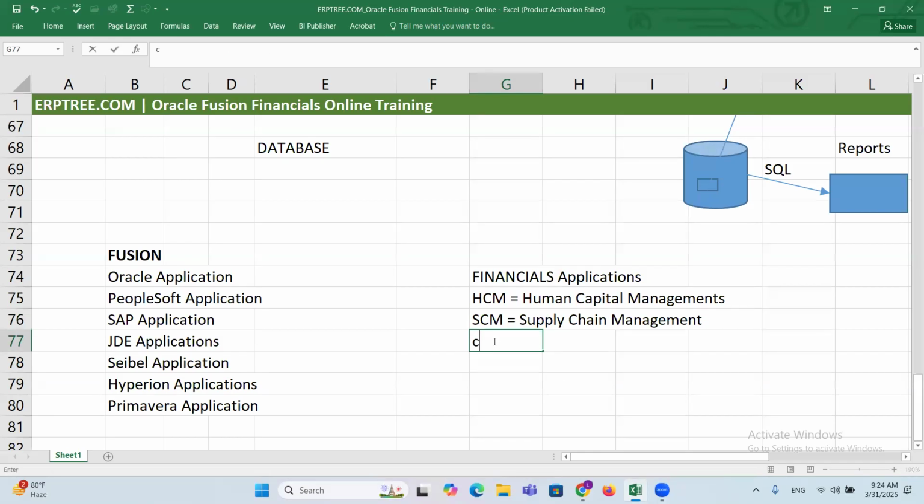Okay, and CRM, customer relationship management. Say you purchased, you placed an order in Amazon or Flipkart, etc., right? Yes, you can track the order status, where the product is lying, where it is standing, but there is no progress, you have not yet received any product. Then definitely you have to contact the customer care. Okay, so that team, the customer care team, will maintain the application called CRM.